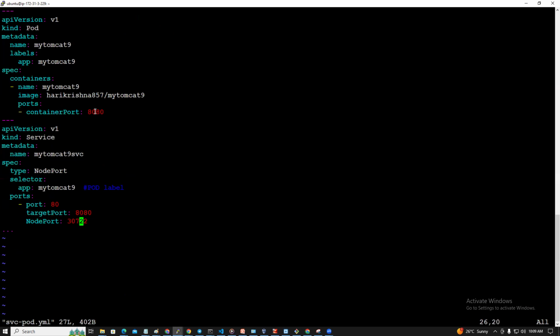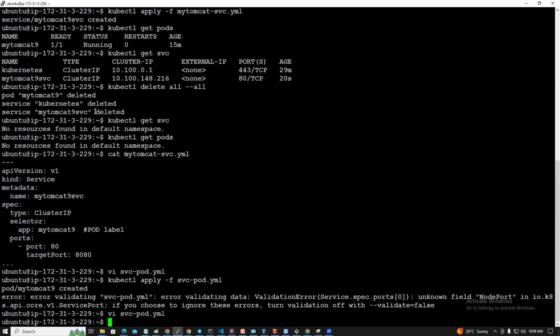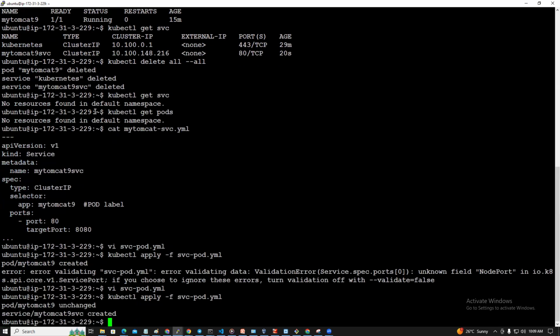The node port, the n should be small, guys. Node port, then now you can try kubectl apply. Yeah, you see guys, pod is created, and also the service is created.